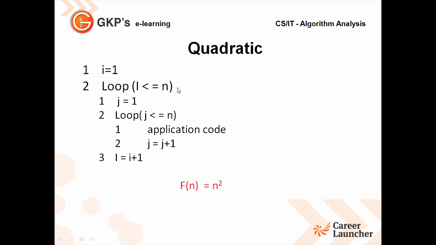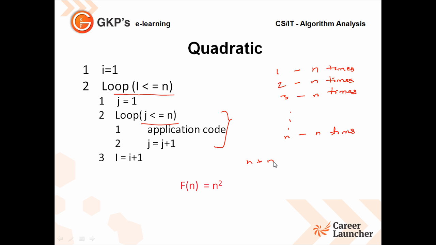So what is another quadratic equation? In this loop, the outer loop is running n time and the inner loop j is less than or equal to n, that means it is also running n time. So what will be the running time for this? If i is equal to 1, the outer loop runs 1, it's running n time. If i is 2, it's also running n times, if 3, it's also running n times. If it's n, it's also running n times. So total running time is n plus n plus n up to n times, and this n times, so it will be n square. So its running time here is n square.